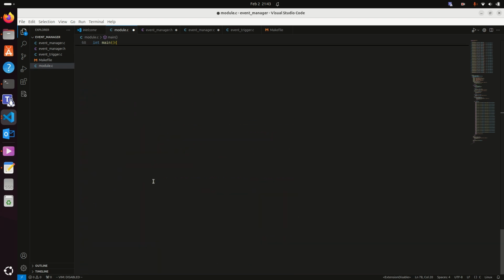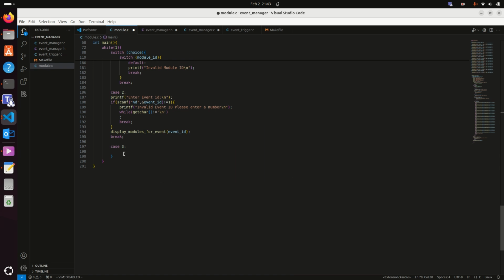Trigger event. For triggering an event, I need only an event ID to trigger it. So in case 3, I am getting it from the user. Enter the event ID to trigger.